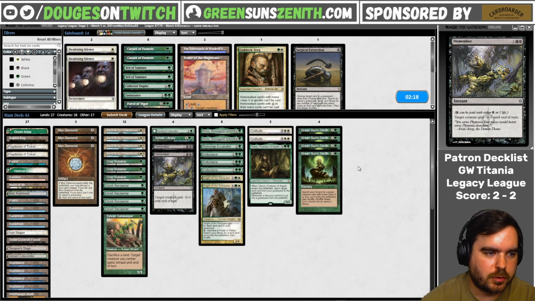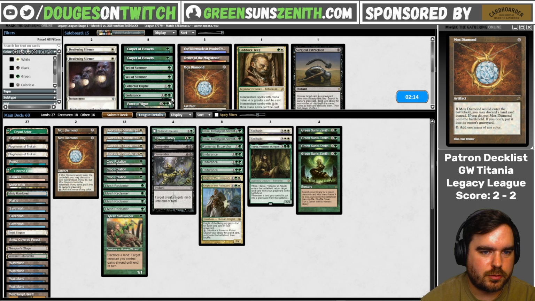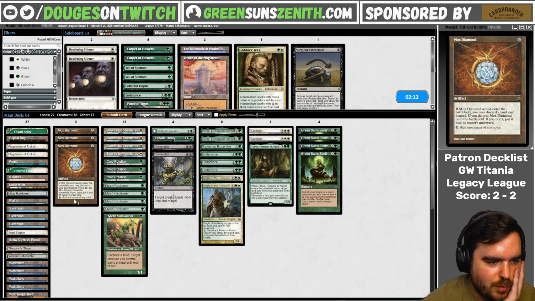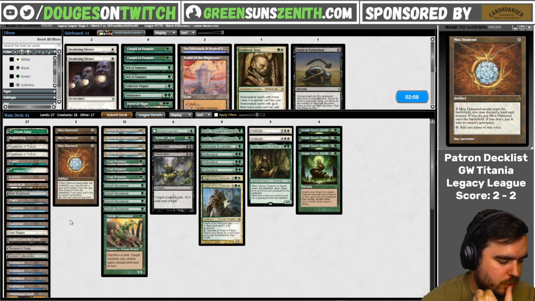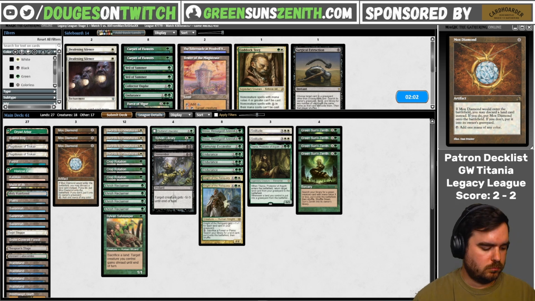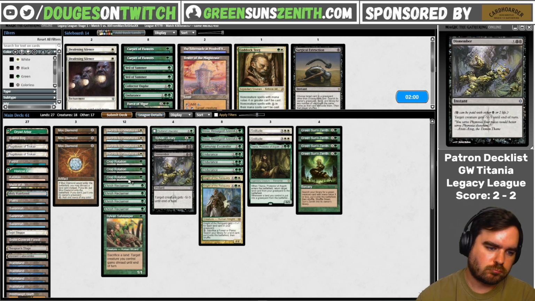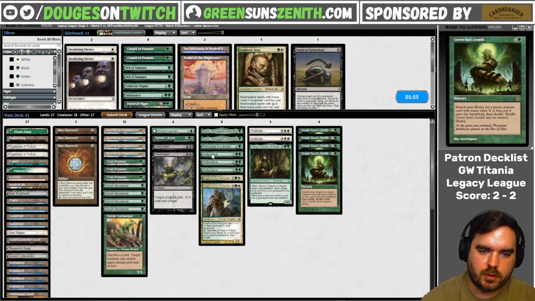Kind of like, I actually really like this. Maybe it is just 1 Mox. No, let's go with the Moxen. I think Moxen put you at a, especially on the draw, getting ahead a little bit. Turn 1 Reclaimer is pretty sweet. Corrupt, Safekeeper. A lot of things here that are just so good.